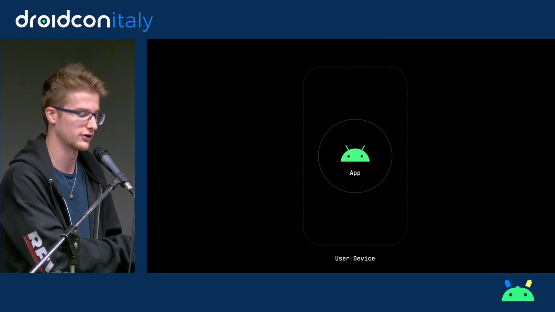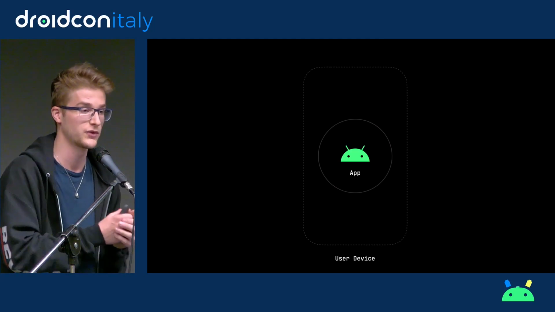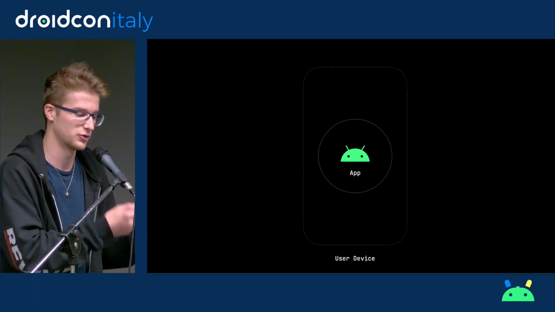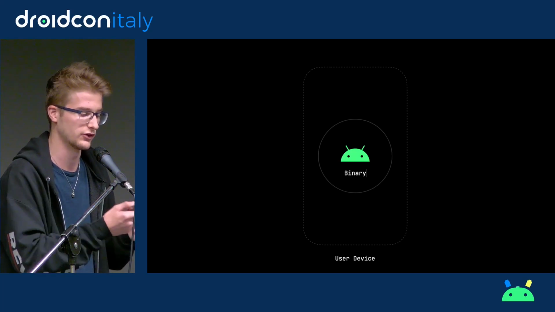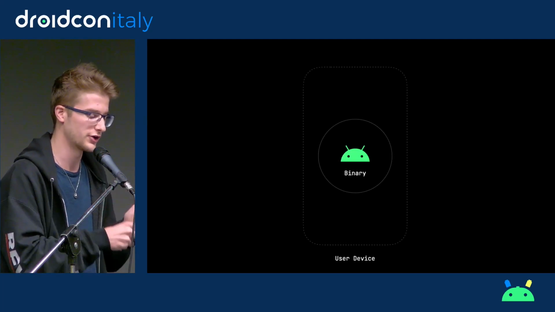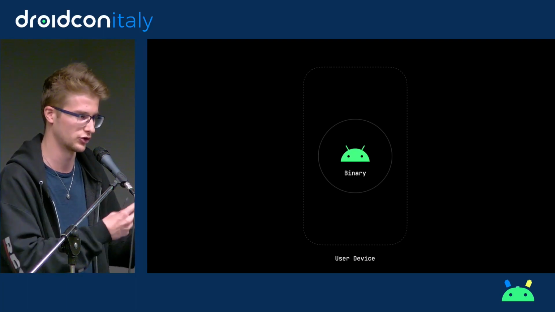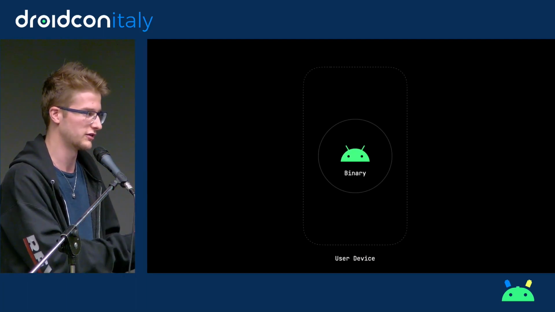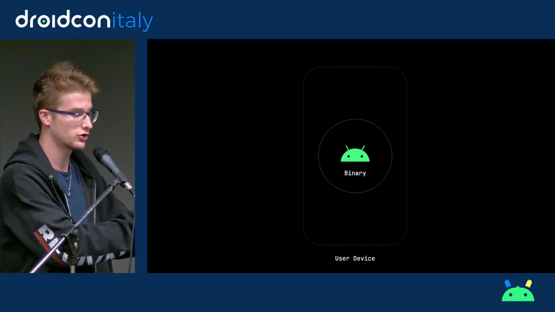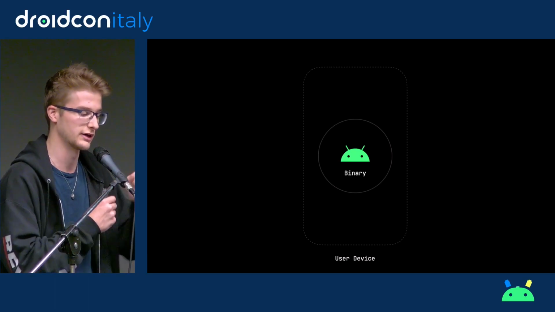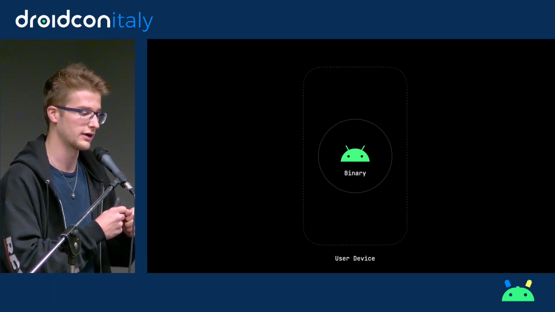I want to talk about the application from the user side. So an application installed on some device, that's kind of a launcher icon, and something local on the device. Actually, app is a name, but the more technical term that we should be using in this case is binary. Because you have your binary, you have your code, you compile your code, you have all the control of your code. You can build the APK file as you wish, then you ship it to Google Play, and when a user downloads your application, the APK binary file gets downloaded on their device, gets installed, and it's there.